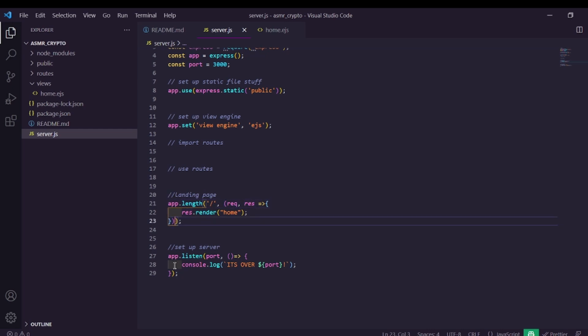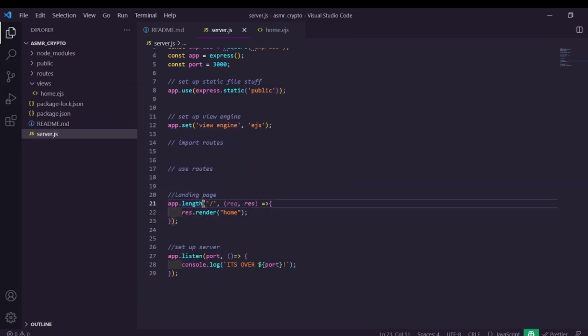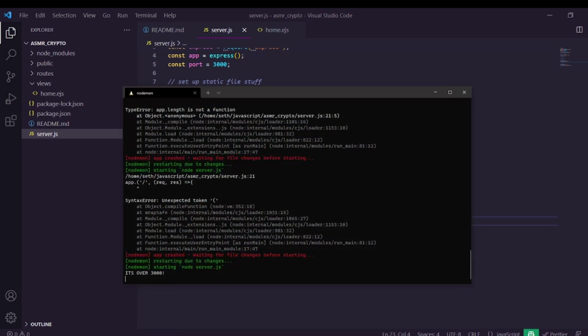Actually, I think I have... double check here, but I think yeah, that's one of these. It's actually supposed to be up here, which makes sense. Okay. And we got, okay, app.length is not a function. That's why it did that last time too. It's just throwing random stuff in here. It's bogus. App.get. I'll have to watch this video again and see when it did that. Or am I just subconsciously typing in stuff? Okay.